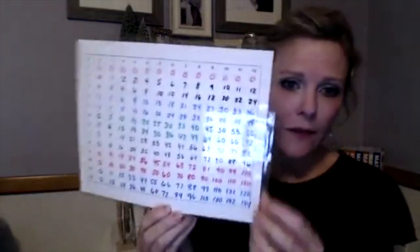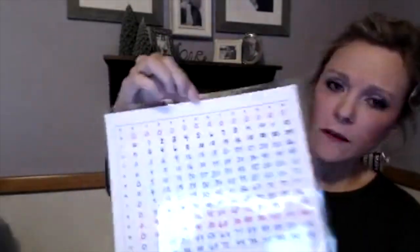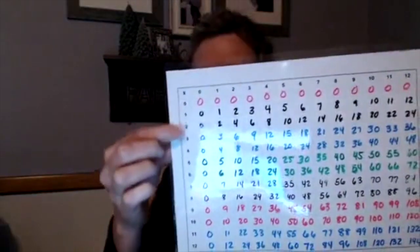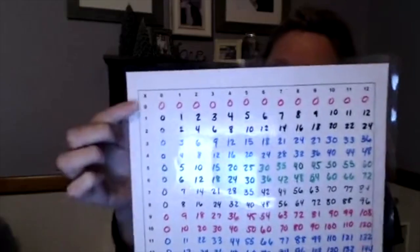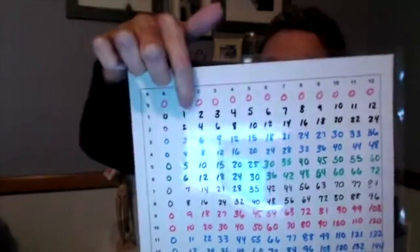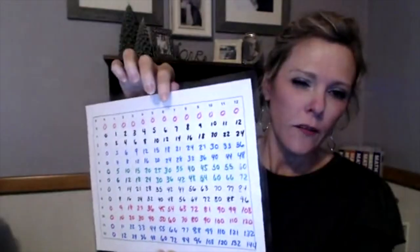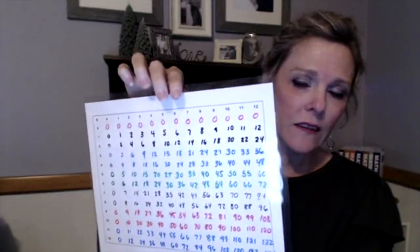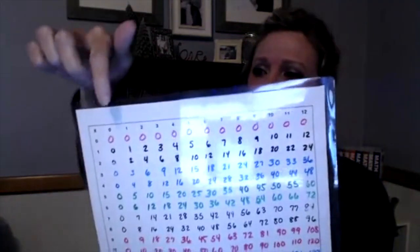the multiplication grid. I was going to come back to this. Which one shall I show you? Okay, let's look at the one and two row. Can you see that? It's not backwards, right? Okay, one and two. If you look at both of these together, and I think I actually go into this in math level six, and showing them all of these different patterns that they can come up with.